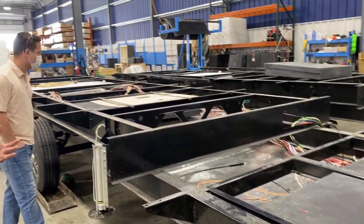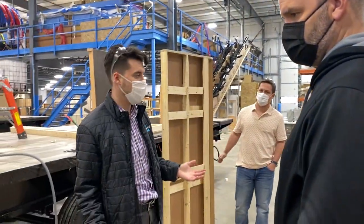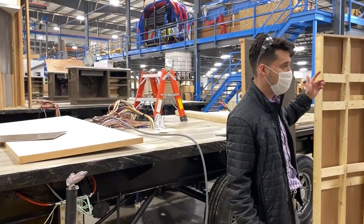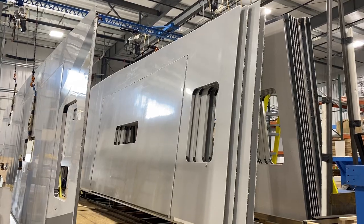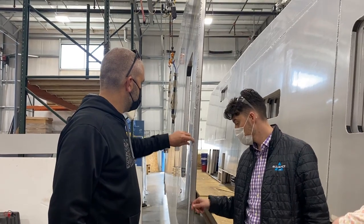We get on the tour, they take us back to the frames and show us how they secure the tanks in there, how they insulate, how they secure everything to the frames, and then from there, how that goes into the cabinet shop. The kitchen island. From the plumbing, it goes over to where they put the walls in. They showed us how all the hanging walls come in from the lamination process. That was cool. And then they slide them over and secure them to the frames.